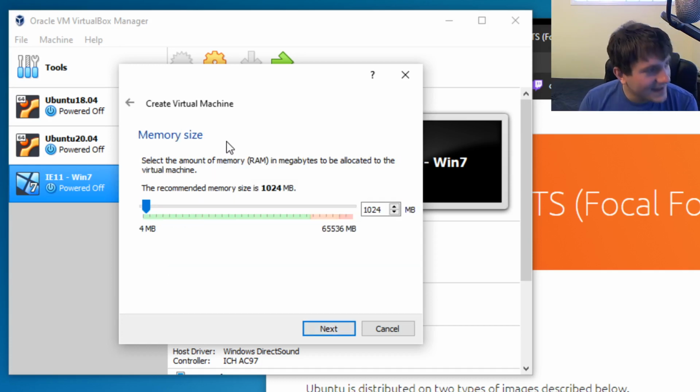This is an important setting for how much memory you want to give your virtual machine. I have a ton of memory on my computer, so I have 64 gigs of RAM. You probably won't have that much, but here's some suggestions for sizes that you would do. So if you have 8 gigs of RAM, I would suggest doing 3 gigs in this setting. What is 3 gigabytes? I don't know. You can do 3 times 1024. What is it?